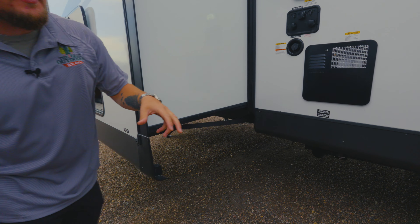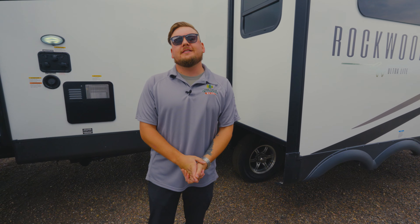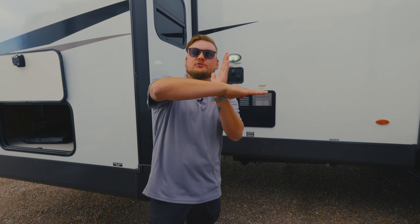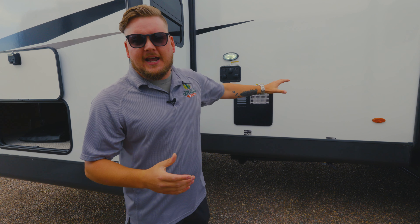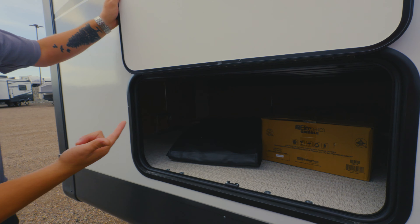All your tank releases right underneath here — good distance off the ground. This is an important time to mention the tires on this coach. You got Goodyear tires coming right out of the factory. Everybody knows that when you buy a camper you're probably going to switch to Goodyears, so at least you got it right from the factory. They also put on Dexter Torsion Torflex axles, so your coach is going to ride like an Airstream or a horse trailer rather than a regular camper. Stuff in this price point typically has leaf spring axles, but with the Rockwood one tire goes down, the other goes up, and your camper rides flat the entire time. It also comes with a temperature pressure monitoring system so you can read the temperature and pressure of your tires while you're riding.